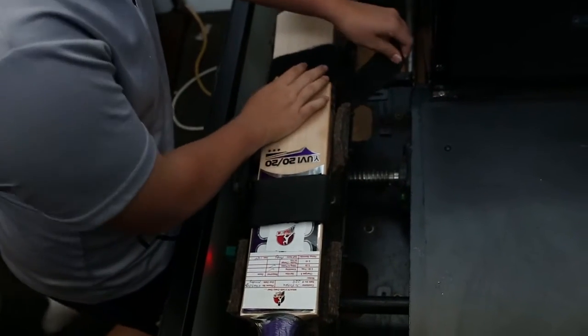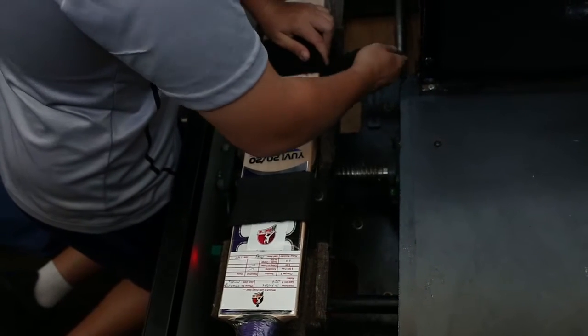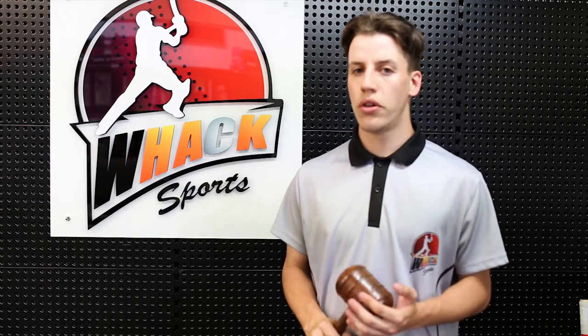It's really a peace of mind thing knowing that we are preparing your cricket bat. Being a big cricket retailer, we obviously know what we're doing when it comes to preparation and knocking in. We knock in bats bought from our store for free — they also come with a bat care kit and a bat cover. If you do buy a bat from another retailer, we also knock it in for a small cost, and we can have that done in an hour, depending on how many bats we have to knock in.